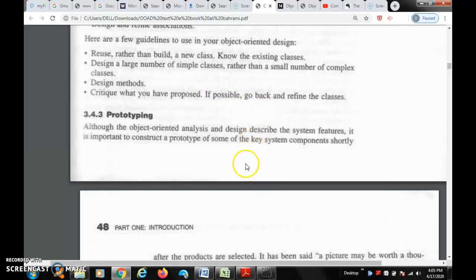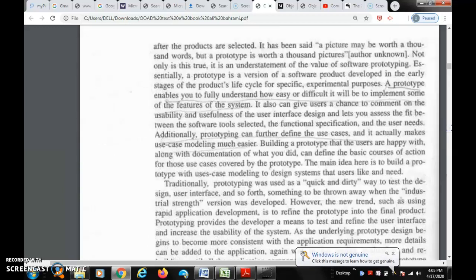Prototyping. Prototyping in object-oriented analysis and design describes the system features. Construct a prototype of some of the key system components shortly after products are selected. This prototype enables you to fully understand how easy or difficult it will be to implement some of the features of the system. The prototype can further define the use case and makes the user modeling much easier.